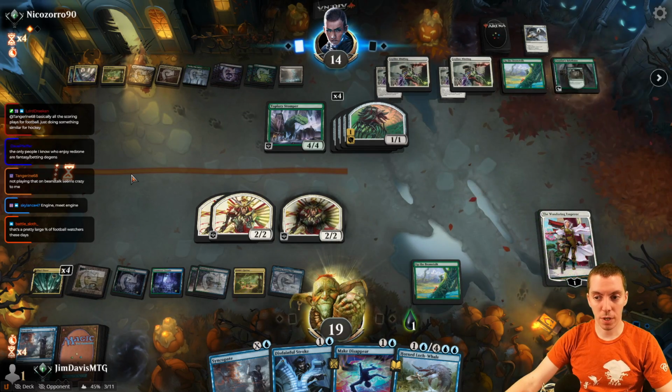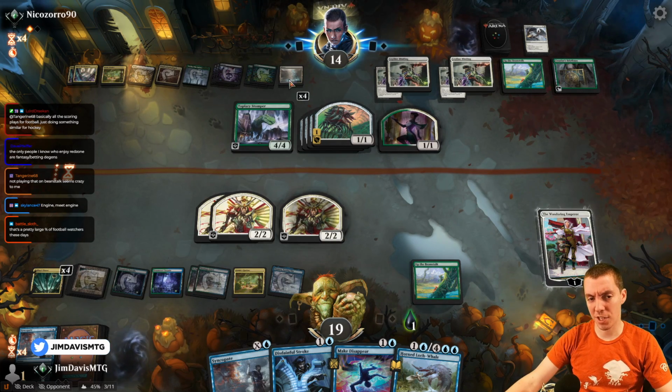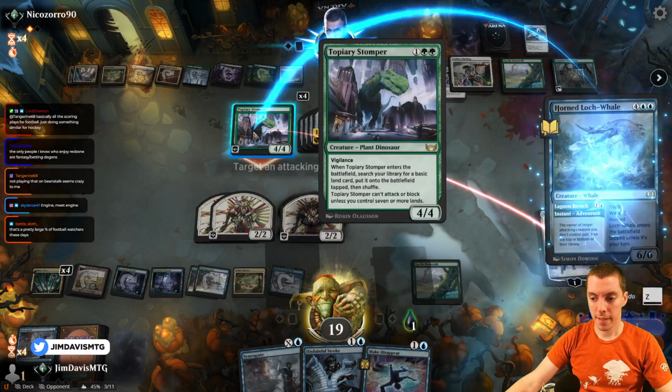So they have enough mana to Mirrors left over, too. It's annoying. I should have played around it for one more. So they couldn't Mirrors. That's a mistake. I just didn't really think about the amount of mana that they have. Alright, we're gonna lock whale here.